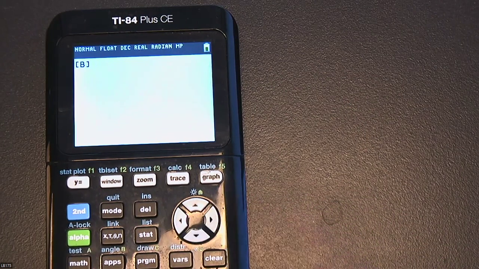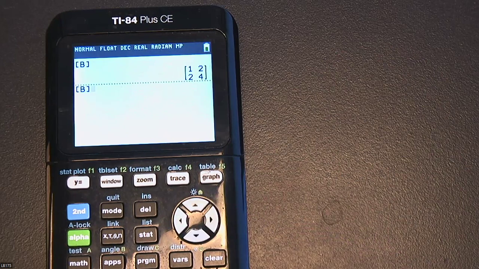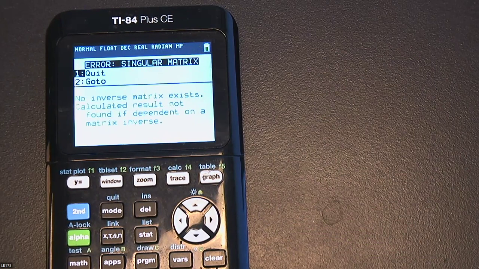If you go to your home screen and then bring up that square matrix, if I just hit enter, that's fine. If I say, give me the inverse of that B, it's going to say error.